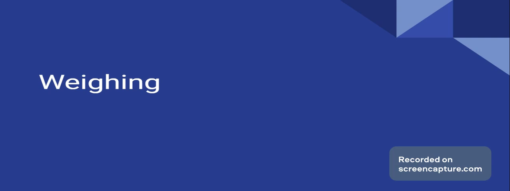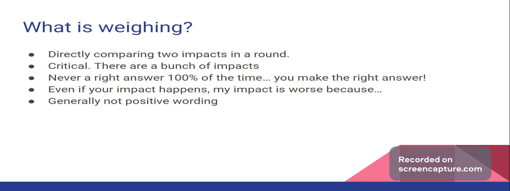And beyond that, you don't see a lot of weighing in LD rounds, despite it being one of the most important things to do in any form of debate. So if you are able to do it and your opponent doesn't, it definitely gives you an edge in the round. And I think it's one of the simplest skills to learn and one of the simplest to then put into your actual round, especially in the 2AR specifically, or just any voter issues. You can also put it in the 2NR pretty easily as well. So, with that in mind, let's get right into the lesson.